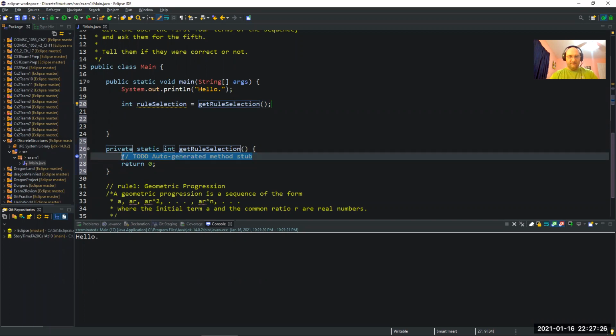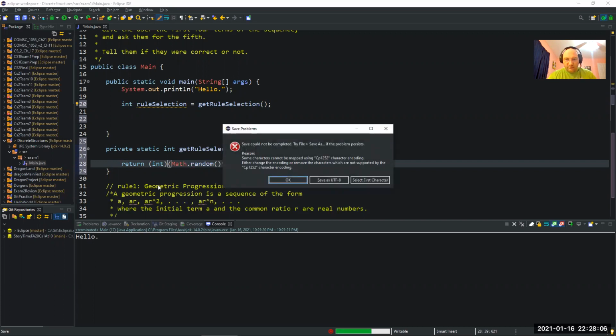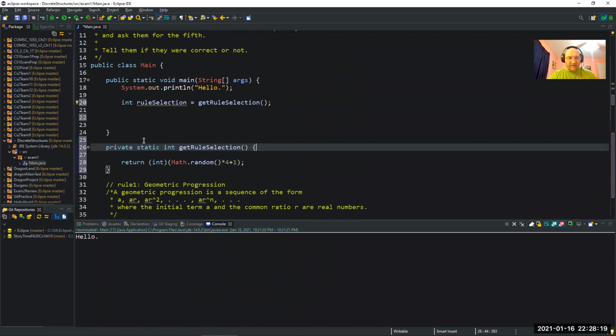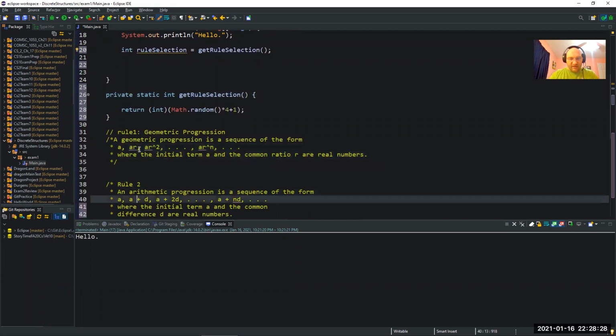So delete that, and I'm going to say return. I'm going to say int, and I'm going to do math.random, and then I'm going to have that. Okay, so if I multiply it by 4, it'll do from 0 to 4, not including 4. So I'll do it 0 to 4, and then I'll do plus 1. Oh. Well, that was weird. Oh. Somewhere, something it doesn't like. Okay, so anything that's got a squiggle, I'm going to, okay, so that doesn't seem to fix it.